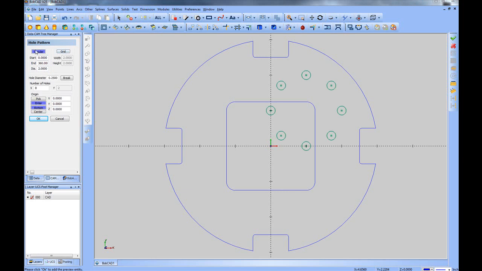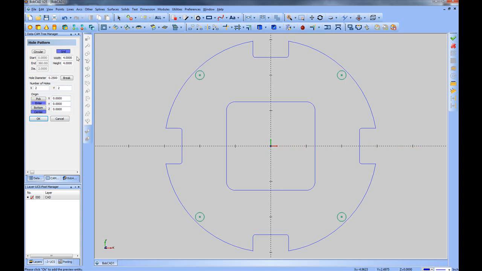We're going to change the hole pattern from circular to a grid type pattern. And we'll make the pattern 4 inches by 4 inches across. And we'll make our hole diameter 0.25. And we'll place just 2 holes across in X and 2 up and down in Y. So that gives us a pattern of 4 holes total. We'll change our origin to work off the center at X, Y, Z, 0.